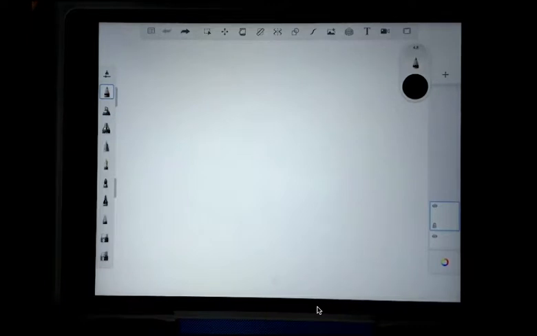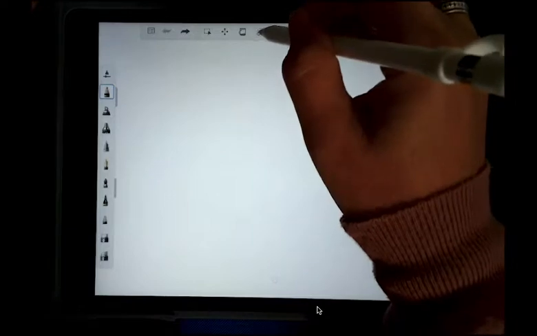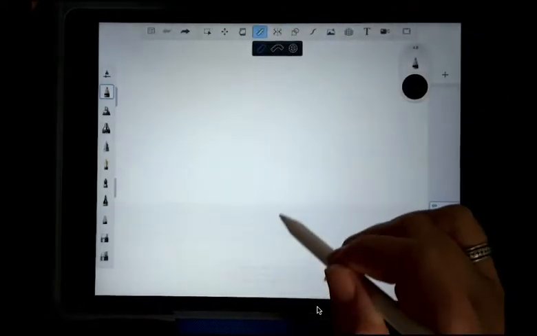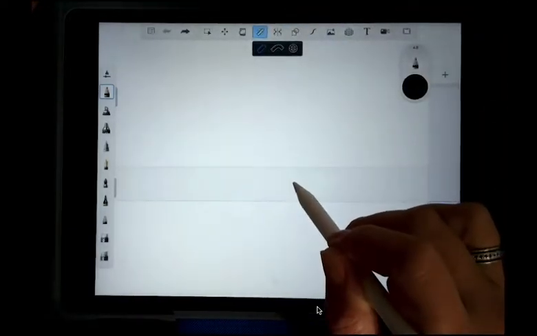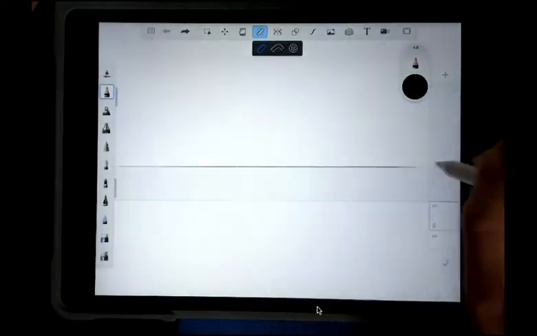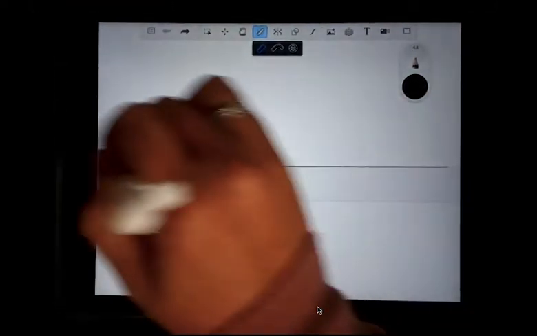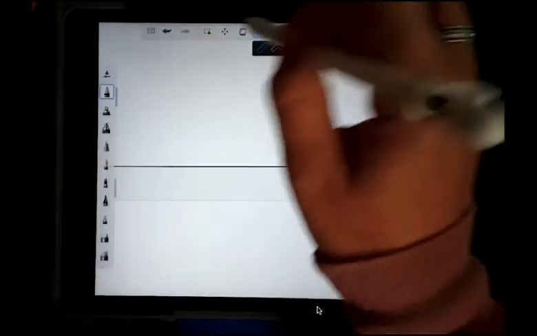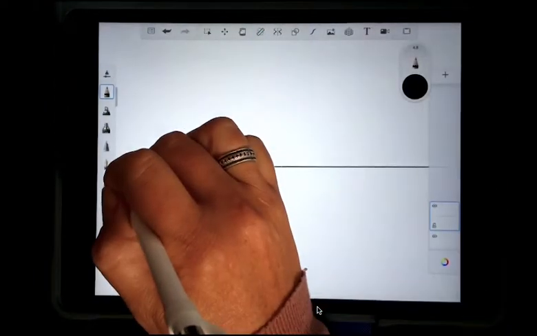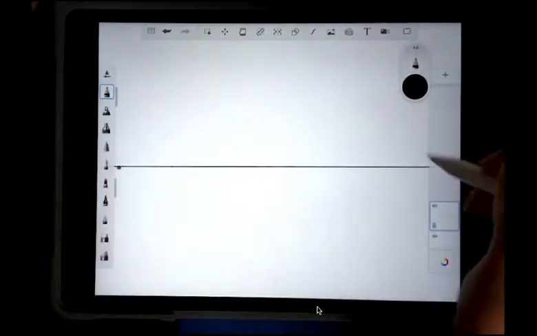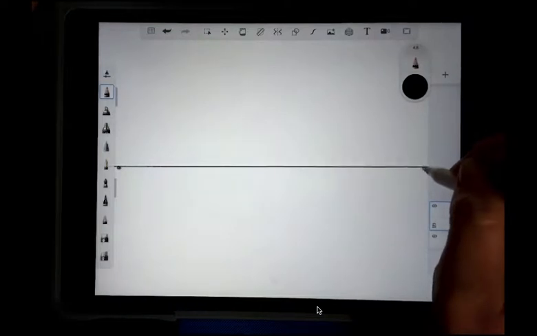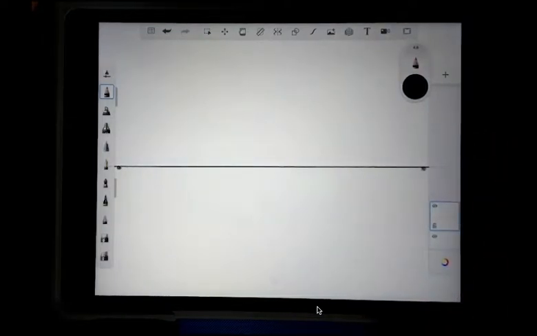For the second part of assignment 4, we're going to be making a cityscape or a street view using 2-point perspective, and we're going to be using the ruler tool to do this. So with my ruler on, I'm going to put my horizon line about in the middle of my canvas for this one. Ruler tool off and put in your vanishing points. 2 vanishing points because it is 2-point perspective.